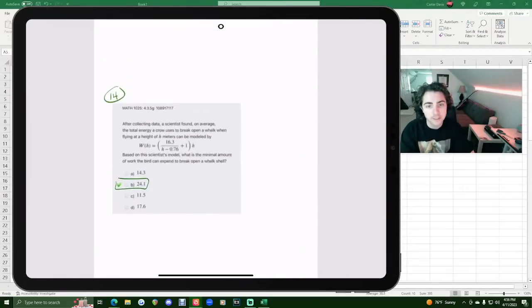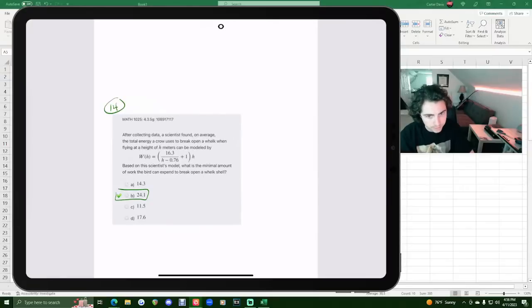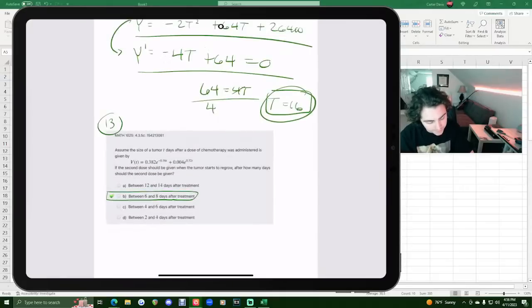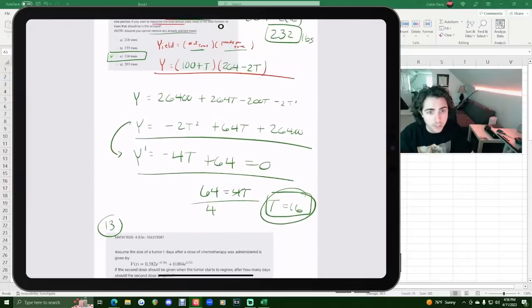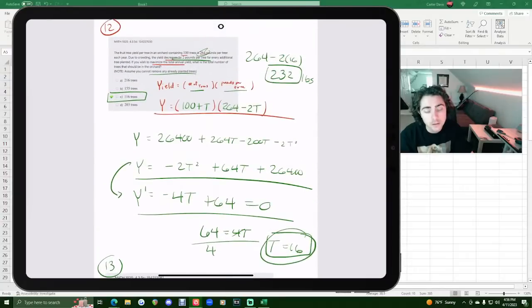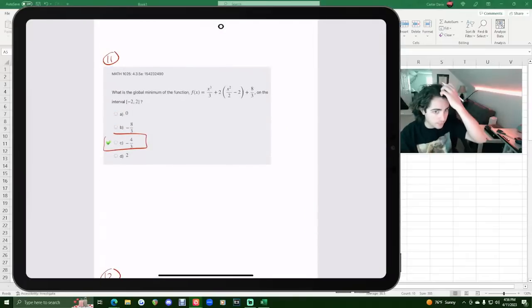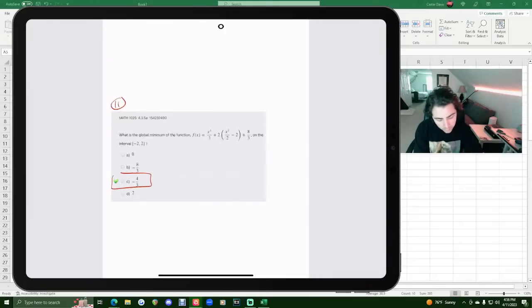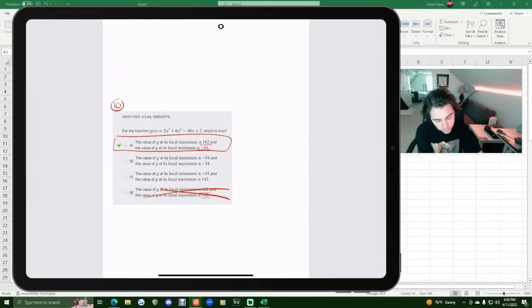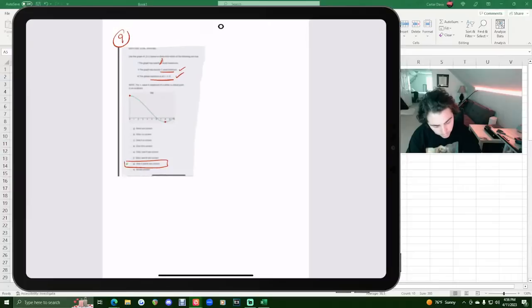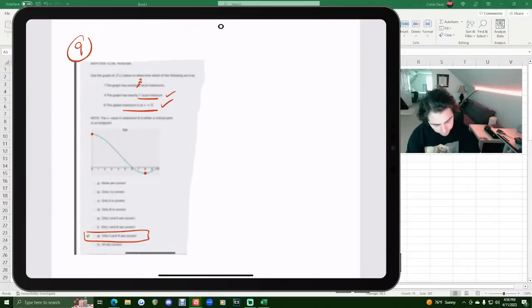Did a lot of stuff in Excel. I definitely suggest you learn how to do those in Excel. Unless you want a challenge and want to learn how to do it by hand, I promise you it's harder by hand. It's definitely worth using Excel. If Excel is not your strong suit, it's still worth learning it. I very much encourage you to do so, but hey, if you want to work it out by hand, I do have videos, I'm pretty sure, which work out all these problems by hand as well. So feel free to check those out.